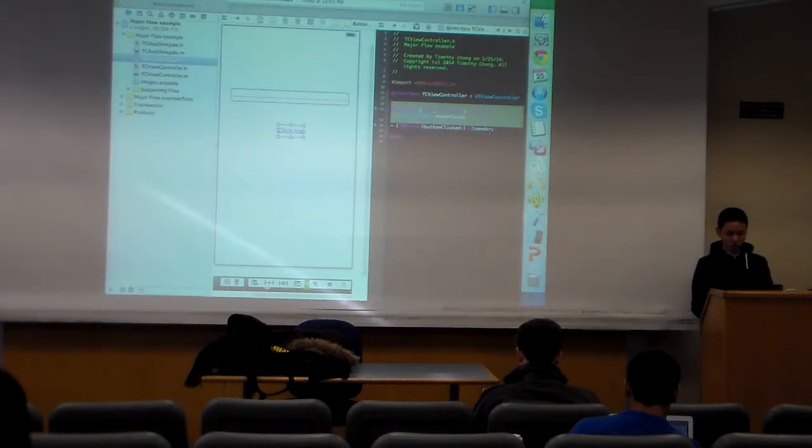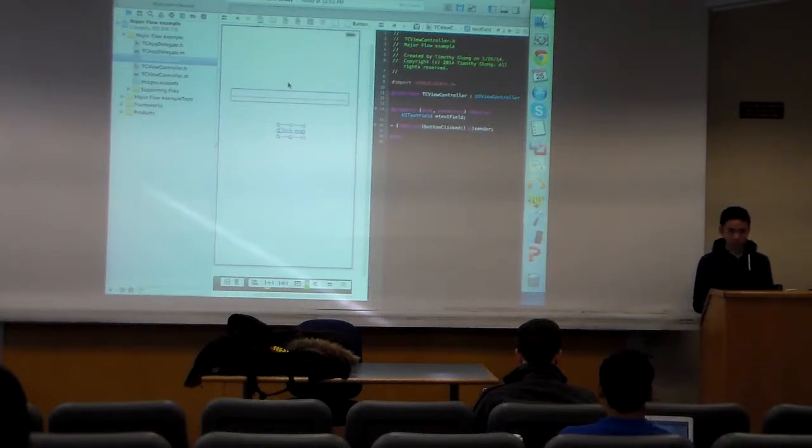So right now we have these two properties. Well, this one property and this method. This is directly connected to here, this text field, and also you can see this circle, right? This is the connection. If the circle is hollow, there's no white dot inside, then it's not connected. So now we established connections. It's just that easy. Well, maybe it's not.